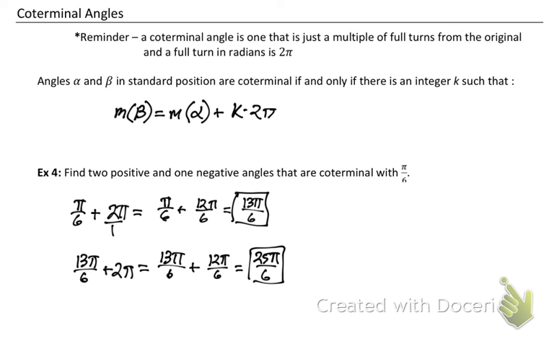2 positive, 1 negative. How do I make a negative angle? What if I subtracted 2 pi from it and it didn't make it negative? Do it again. You would keep going until it's negative. If I ask for a negative value, you keep subtracting 2 pi until it's negative. Now, you could shortcut this a little bit. I'm going to write the full thing: pi over 6 minus 2 pi. We're going to rewrite 2 pi as 12 pi over 6, and that's going to be negative 11 pi over 6. What do all three of those angles have in common? What is the term if they're all just adding or subtracting 2 pi? Coterminal is correct.